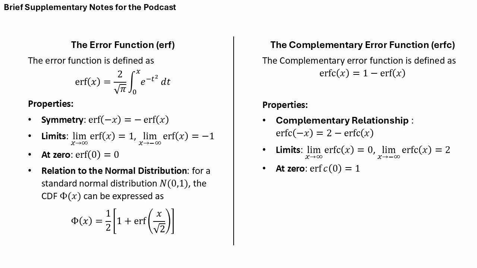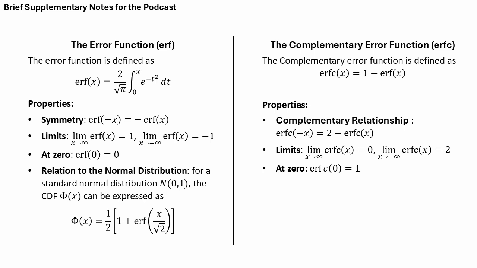Wait, 1? But why would it be 1 at the center where the most probability is? Remember, erfc is all about the probability outside the range. When x is 0, we're basically saying our range is just that single tiny point right at the center of the curve. Oh, so the entire probability is outside that one infinitely small point. Exactly. So erfc being 1 makes perfect sense. It captures the entirety of the probability distribution except for that one point. Wow, that's pretty mind-blowing. So erf and erfc really work together to cover all the probabilities inside and outside the range. They do. They're like a perfectly balanced team.